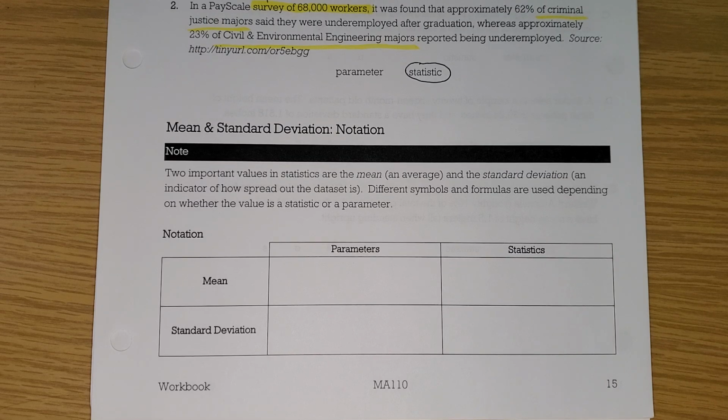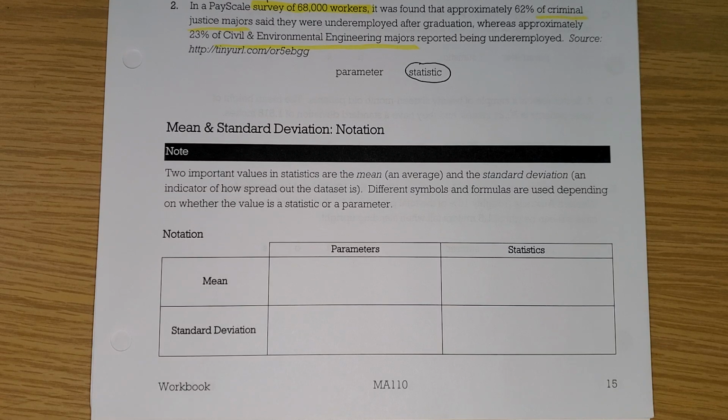The mean is what we usually think of when we think of an average. Standard deviation is going to tell us how information is spread out. For example, maybe the average temperature in a city is 68 degrees, but over the course of a year, the temperature ranges from like 10 to 100 degrees. Perhaps another city has an average temperature of 68 degrees, but over the course of a year, it just ranges from like 50 to 70 degrees. So one of those cities has a wider range of temperatures than the other, and the standard deviation is a number that clues us in to how big that interval is going to be.